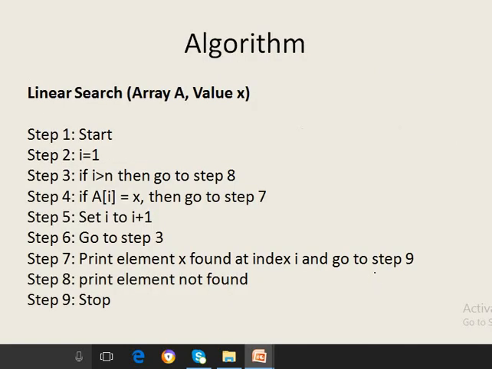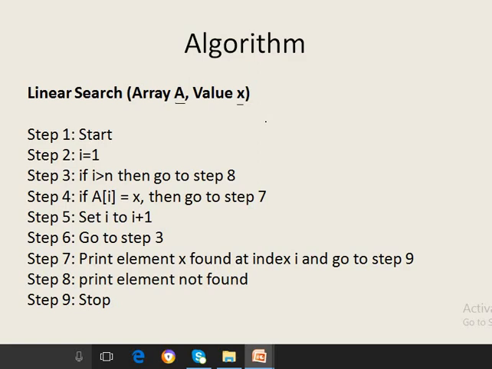Now let us see the algorithm for this method. So here you can see the algorithm. Here we are operating on the data structure A, that is the array, and value x. Value x means this is the element that is being searched. x is storing the value of the element that is being searched.